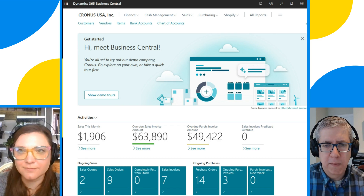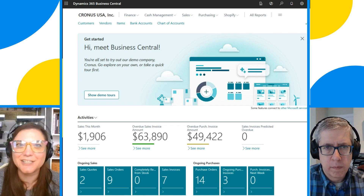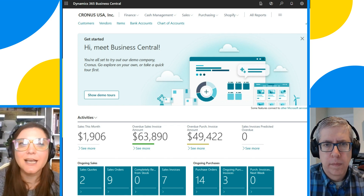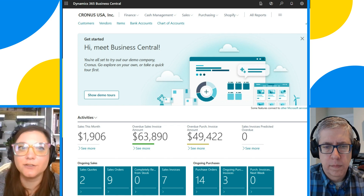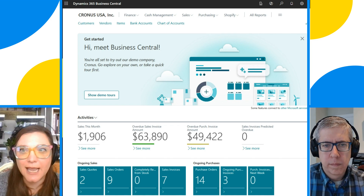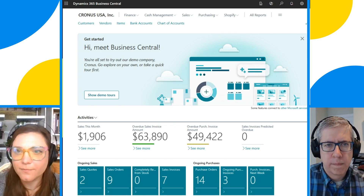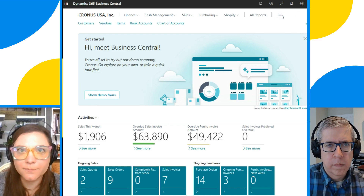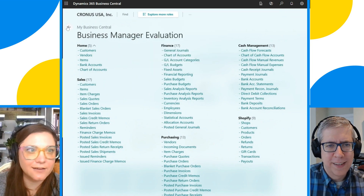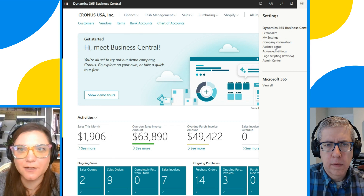Let's get to the heart of this and show how all the magic happens. First things first, prerequisites: make sure you have Business Central with your BC company set up, and your D365 Sales environment. If you're working with trials, you'll already have the necessary user credentials. If you're working in your own environment, you'll need a little bit of extra security access — typically a global admin in Office 365 and that same user assigned as super user in Business Central. We're setting everything up from the Business Central side, so we'll go to the settings dropdown and go straight to Assisted Setup.